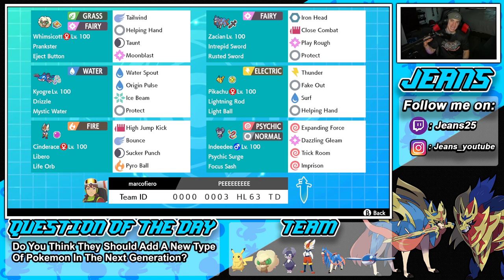We are back yet again, bringing you guys some more Series 12 competitive ranked double battles in Pokemon Sword and Pokemon Shield. In today's video, we're going to be showcasing an absolute banger of a team that features Gmax Pikachu and Life Orb Cinderace. You guys already know the deal.